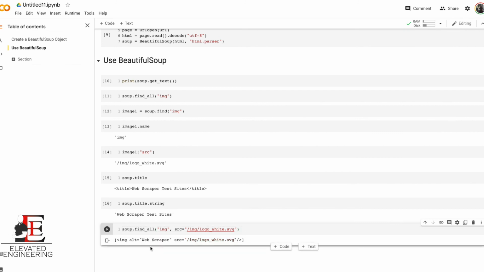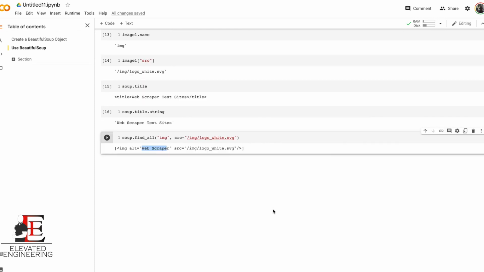And as you can see, it prints the image tag, the web scraper with the name of the actual image tag and the actual file name. Running through an HTML document, you can identify tags with certain attributes, and you can use that to extract data.